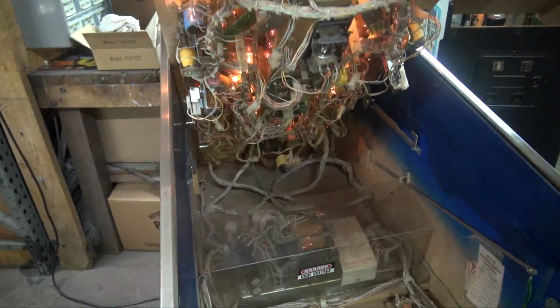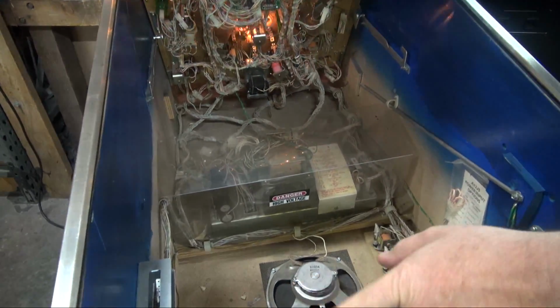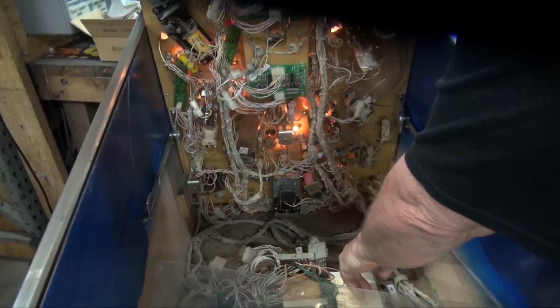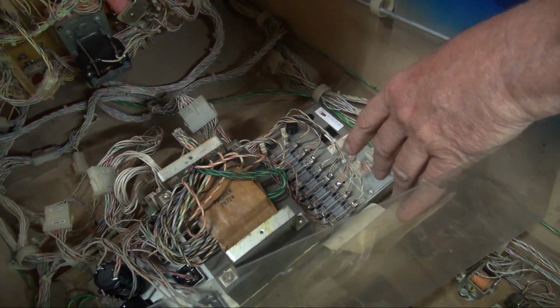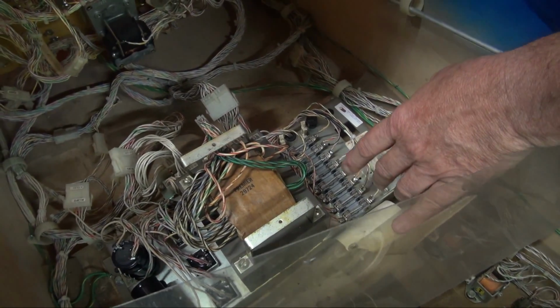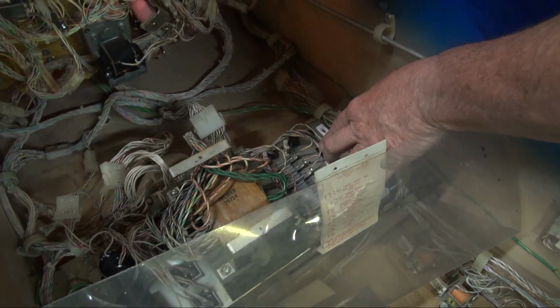If you have a hum, regardless of how loud or soft the volume is, the problem is here on the transformer. I remember reading stuff where people went out and changed all the boards. They couldn't figure out what the problem was.